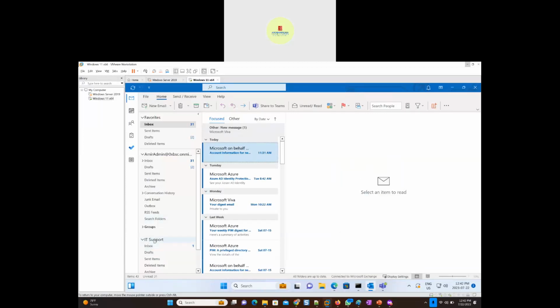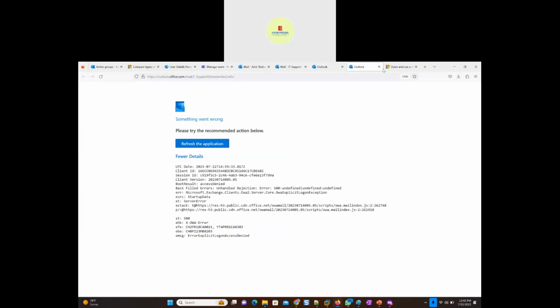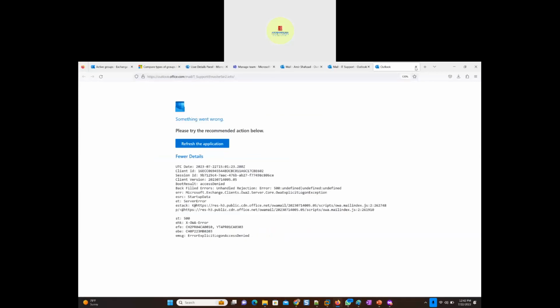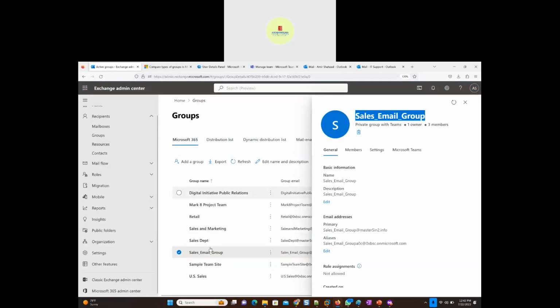Also, you see that there's a shared mailbox that we have created, and it shows like this here. And now we know that we can also access our shared mailbox by connecting to our mailbox and then going to open another mailbox, right? Anyway, we've done that already, and I think I opened it multiple times. That's why it's showing that. We're talking about groups right now.